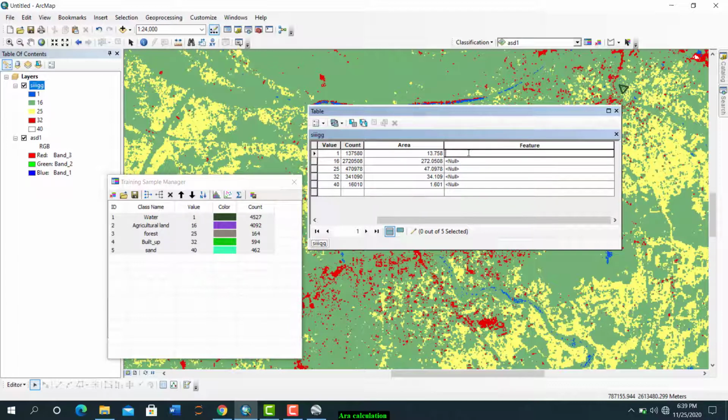Value 1 was water. Then after that 16 it's agricultural land. Then 25 it was forest.